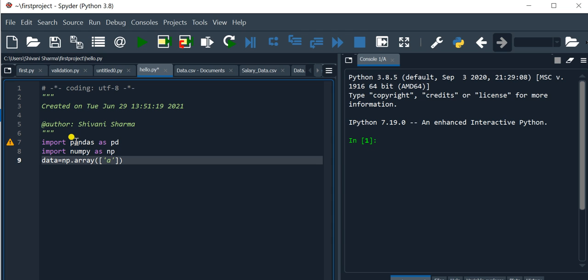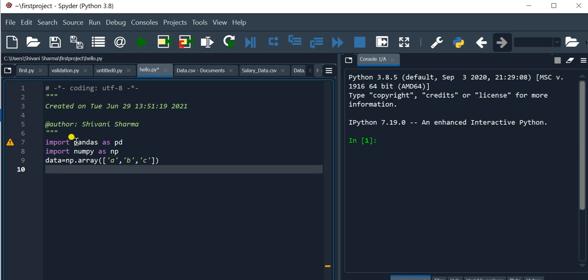Here I will take three values, you can see here. This is our n-dimensional array. Now here I am taking one variable to store the data.